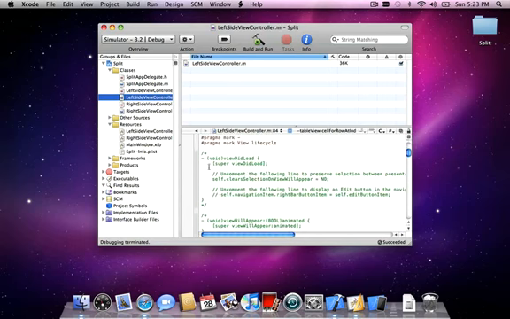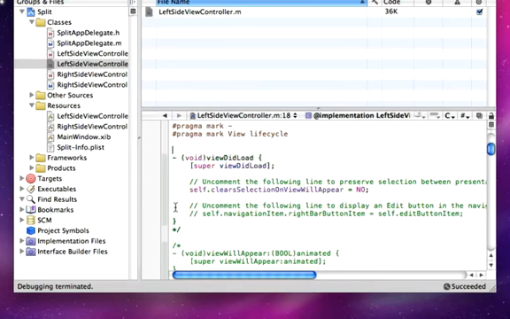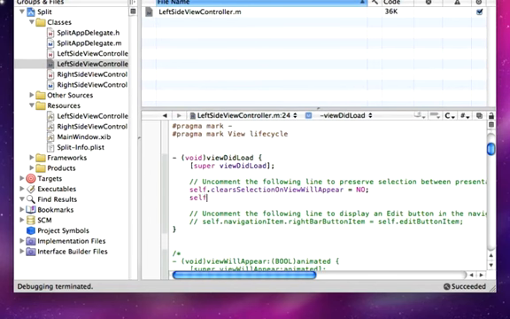So in viewDidLoad, we're going to uncomment viewDidLoad. I'm going to make the title Content Selection. And now this property above the title that's already there for us, self.clearsSelectionOnViewWillAppear, is pretty important. Basically, if you set this to YES, each time after this view has been hidden, once it appears again, whatever row was last selected in the table view will be cleared.